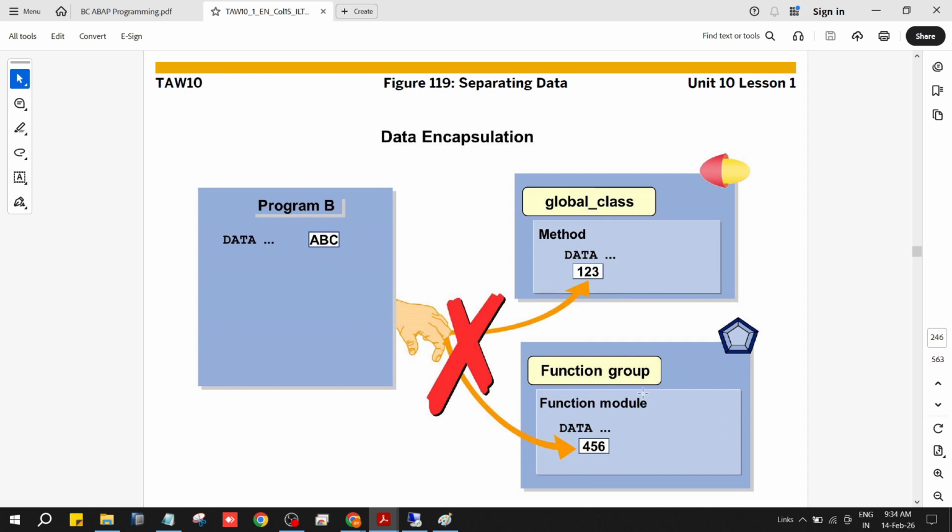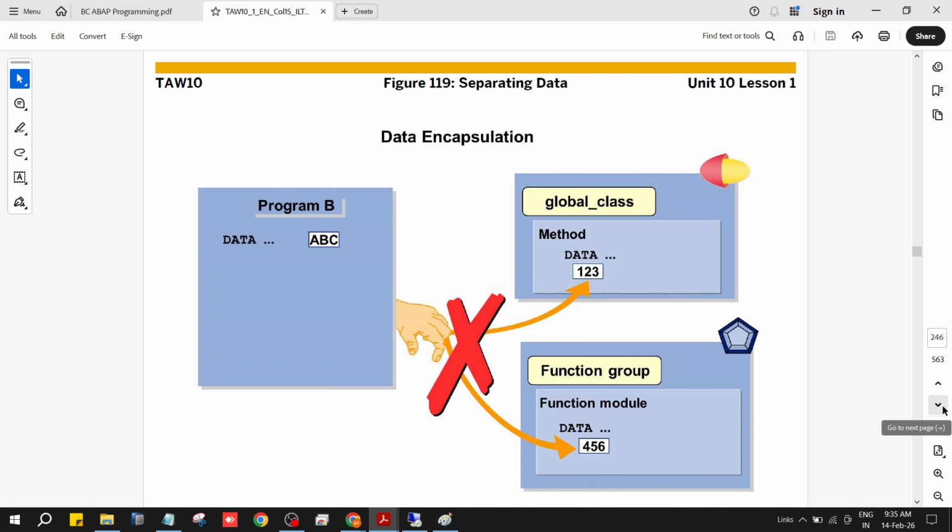In a function group function module, between function and endfunction, you can make a local declaration. The program cannot directly access these local declaration values because they are declared inside this procedure.